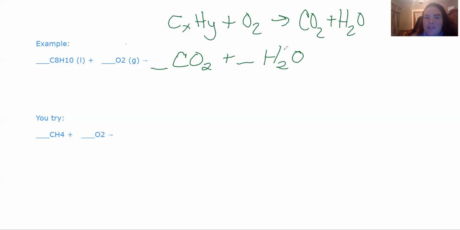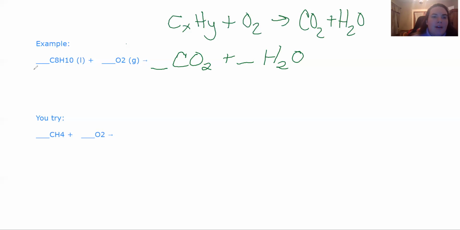And it's totally fine to put H2O first and then CO2. Doesn't matter the order. I always put CO2 first because carbon comes first in the hydrocarbon. When we balance these, as I said, these can be harder to balance. Always start with a carbon and hydrogen because they're in compounds, and save oxygen for the end because it's by itself on the left side. So that one, we don't have to worry about balancing anything else. And oxygen is also in both the products, so that makes it a little tricky. With these ones, work in pencil or something you can erase because they can change.